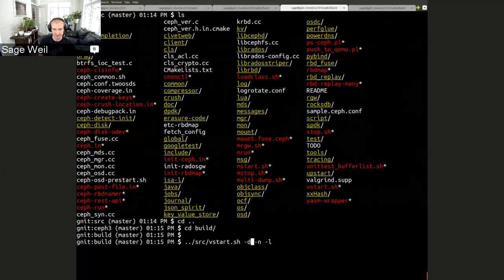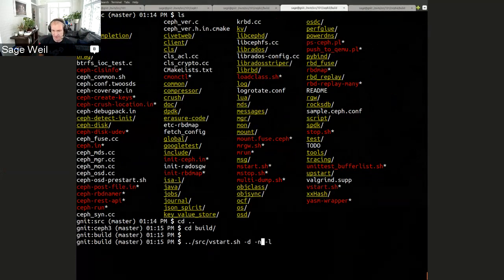I'm just so used to typing these that I type them mostly without thinking. So -D means it enables all the debugging. It cranks all the debug levels on the daemons to very high levels. So when you're running this little test cluster and something goes wrong or you're debugging, you can just go look at the logs. It's all there. -N means that when you run the script, it's going to create a new cluster.